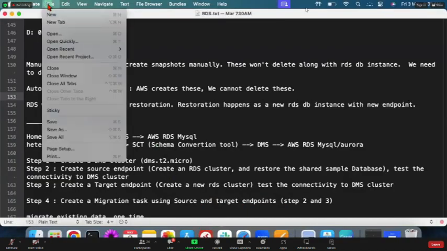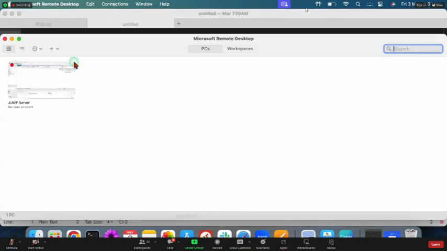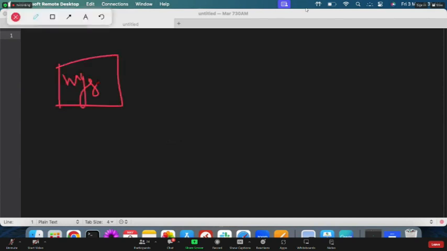Basically we have two types of migrations, not only in AWS, even in general. One is homogeneous migration. The second one is heterogeneous migration. What is homogeneous migration? Same category. That means my existing database is MySQL, somewhere else, on-premise or within an EC2 instance.